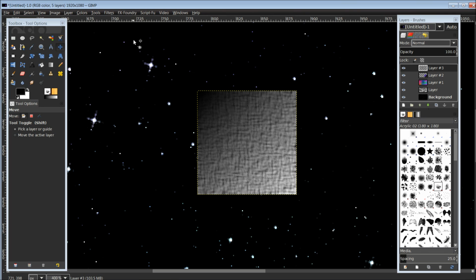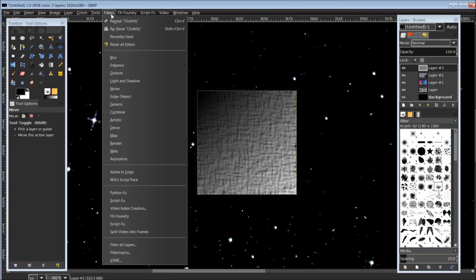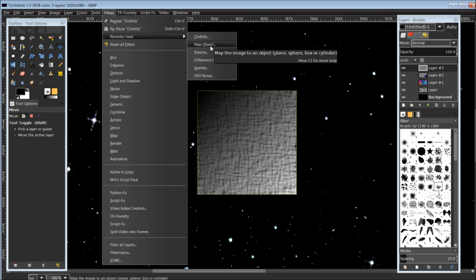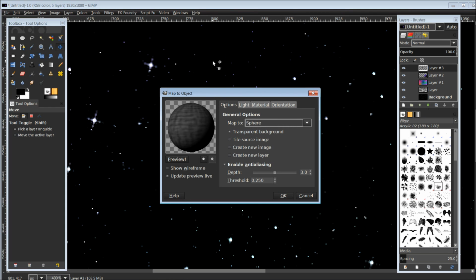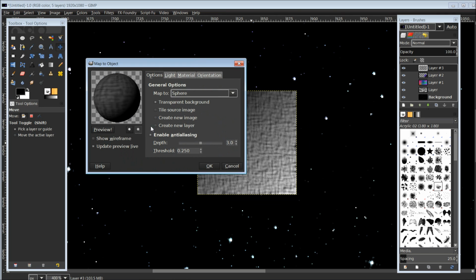And we're just going to repeat the process that we did for the planet by coming up top to Filters. And since we have already done this one before, we'll come down to Recently Used and Map Object. And all of our defaults should still be set the same as they were when we created our planet.